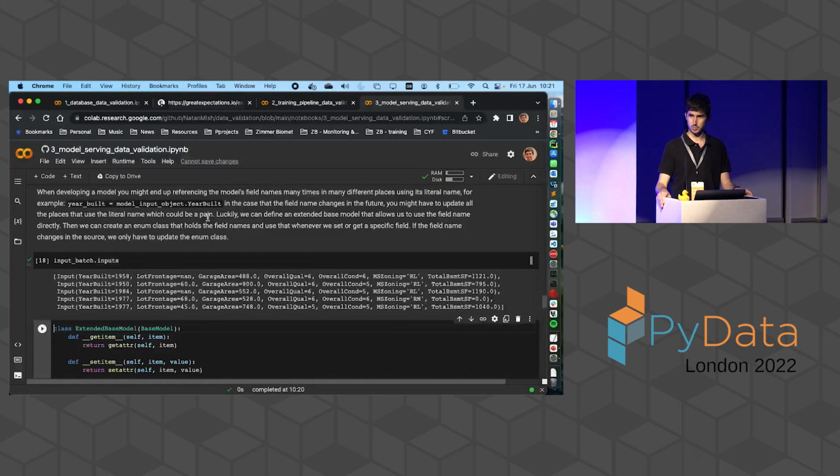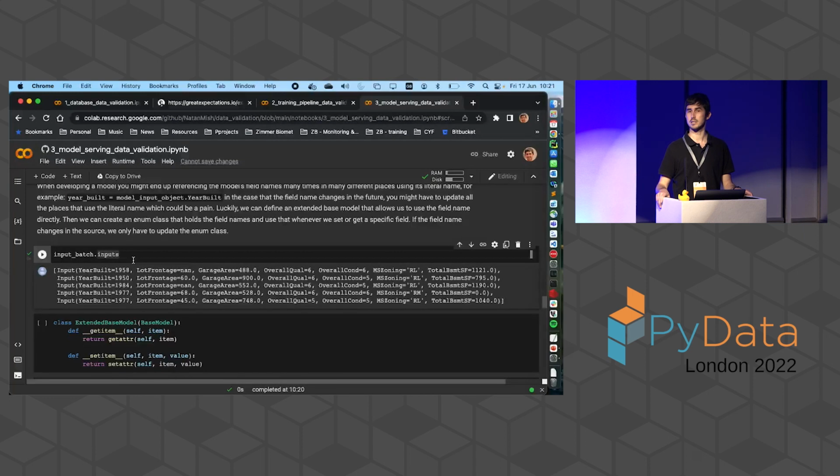What that meant is that we were using these dot notations in multiple different places, so we had to do a huge find and replace across multiple repositories and multiple projects. And it was a bit of a waste of time, honestly.